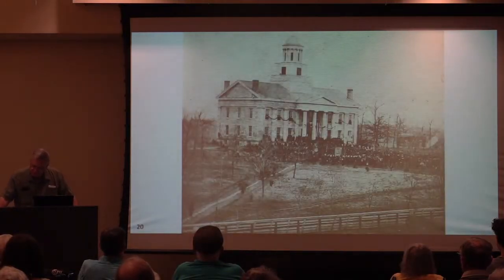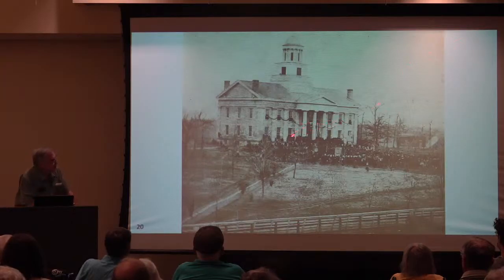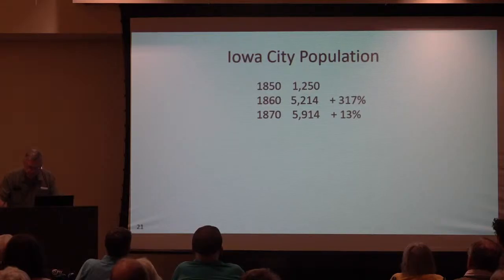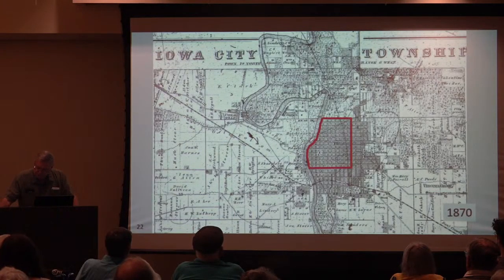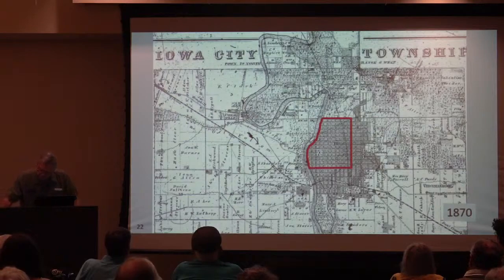Here's an image of what we now call the old Capitol, made just after Lincoln's assassination in April of 1865, with a crowd gathered for a memorial service. We can see now that the east portico had been added. There was only a modest increase in population in the decade of the 1860s. The next map is from 1870 and shows the increase in area compared to the original Iowa City — by 1870 the area had more than doubled. Iowa City was in the midst of a manufacturing boom that would continue into the late 1890s.